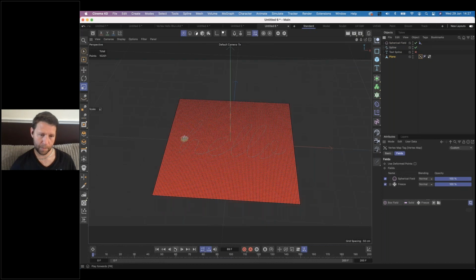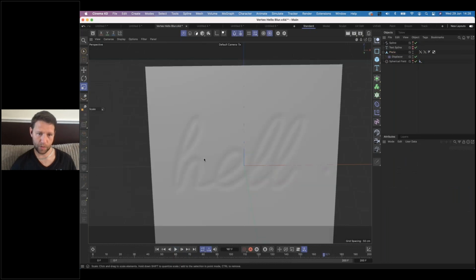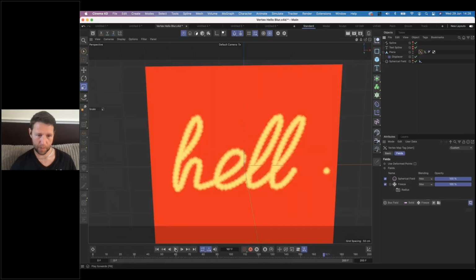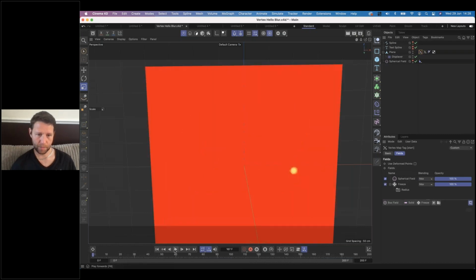So now if I press play, you can see that it's drawing my spherical field on, but it's not staying. So as we did before, you can see that with this one, my vertex map stays after it's written. Okay, it's a bit slow because it's thinking about it.